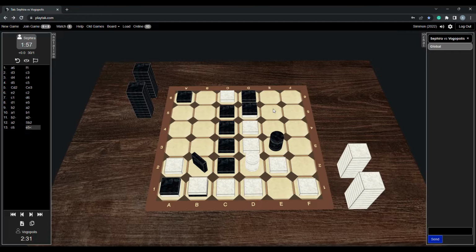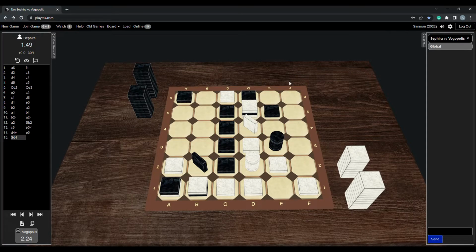Now, whether or not Black sees that, we don't know, because we did see both players missing roads in the previous game. They aren't quite so low on time. We do see Sephira just below 2 minutes here on the clock, and Vogopolis down below 2.5 minutes on the clock. Okay, Black dropping another flat here. White protecting that stack with a wall. So White did protect against that threat there.